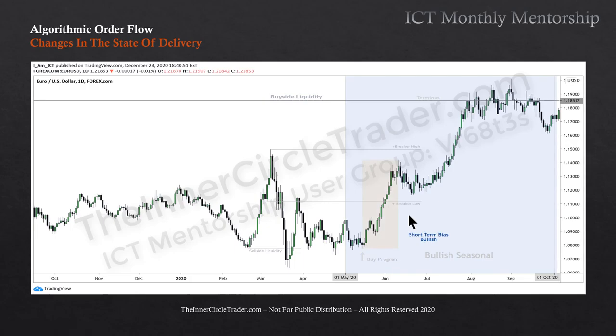Now we have our focus on short-term bias. From the beginning of the buy program, we're looking at this area here running up into mean threshold, bearish order block, last up close candle, potential rejection block, and the old high. There's your premium arrays within this range. So you have to be mindful of that as it trades up into it, because it could have easily went through it, but you have to consider the likelihood that it may need to retrace, consolidate, or potentially reverse altogether.